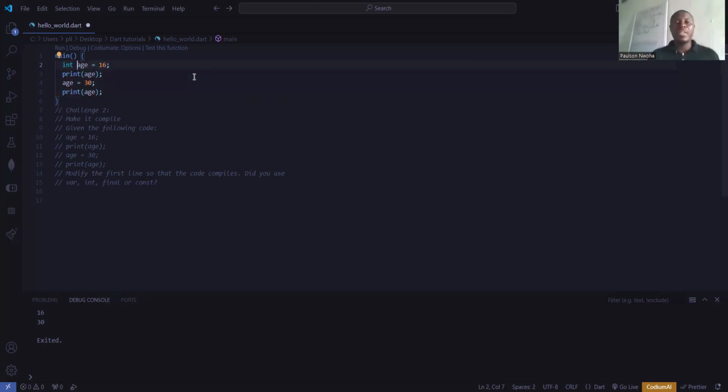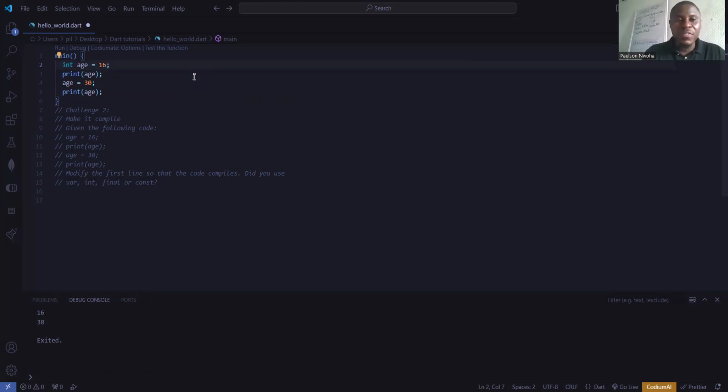Here, it is a variable of integer, and we made it explicitly known that it is integer. When we use var, we didn't include the data type because the compiler will infer it for us. So with var and int, two of them worked.